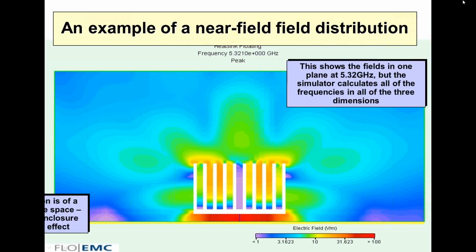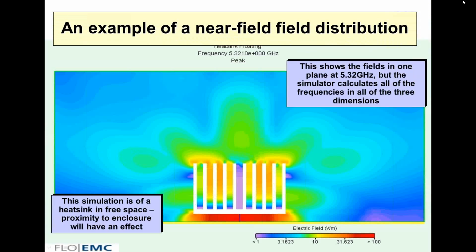Here's an example of a 3D field solver simulating a heatsink. It swept through the frequency range and found its resonant frequency at 5.32 gigahertz. It's only a little heatsink. And this is the field pattern shown in 2 dimensions of a slice through the heatsink. There's a little wire, which is what the simulator says is injecting the current into the heatsink, which is the power transistor switching voltage through the stray capacitance of its thermal pad, a current into the heatsink.